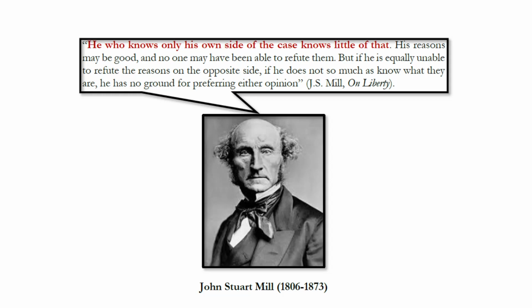In that work, Mill remarked that "he who knows only his own side of the case knows little of that. His reasons may be good and no one may have been able to refute them, but if he is equally unable to refute the reasons on the opposite side, if he does not so much as know what they are, he has no ground for preferring either opinion." Mill made this comment in the context of defending the right to freedom of speech.